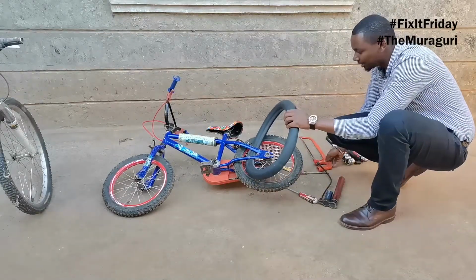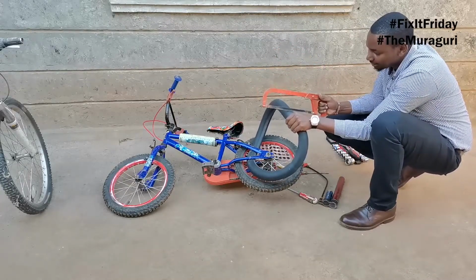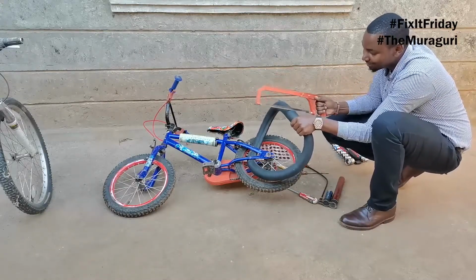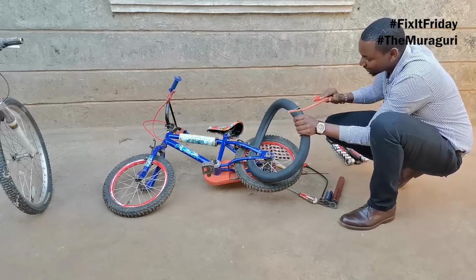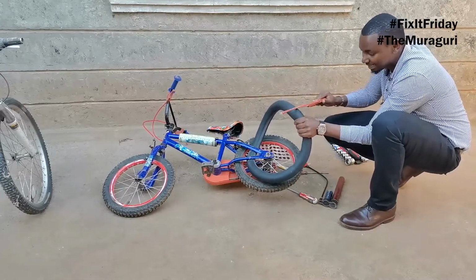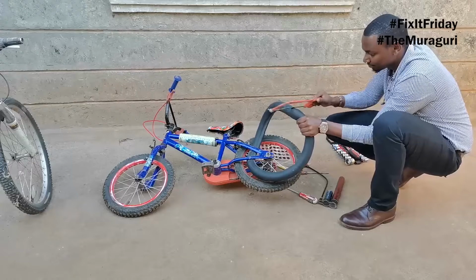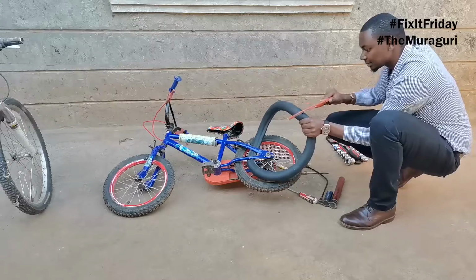So once you identify the hole, you want to get your hacksaw blade and just make this area a bit rough, like so. You can also use a piece of sandpaper, you can use a grinding stone, but you want to make the area where the hole is rough. This is going to help the adhesive stick so that your patch doesn't come off too fast. So just make sure you're getting it nice and good.